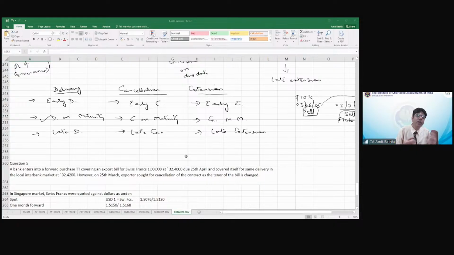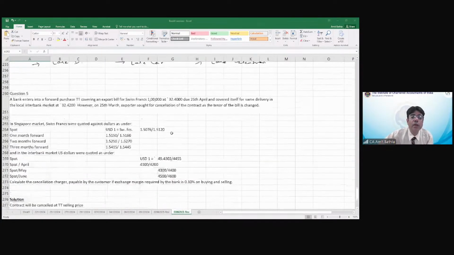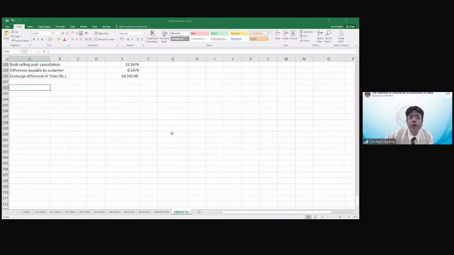Obviously, at this particular level, that may come as one of the options, where you may have 4 or 5 options and you are asked to calculate what will happen if it is delivered on maturity. So that is just a one-line item, a one-mark question, right? But otherwise, you will have a cancellation happening or an extension, which will by itself have other charges also being levied. So you need to please prepare this, because this particular module will have this particular question being tested upon, right? And as I said, if I am setting the paper, I would always have one question on forward exchange and risk management by default.